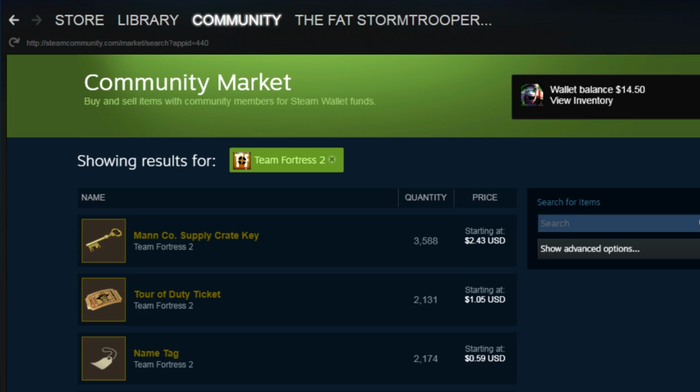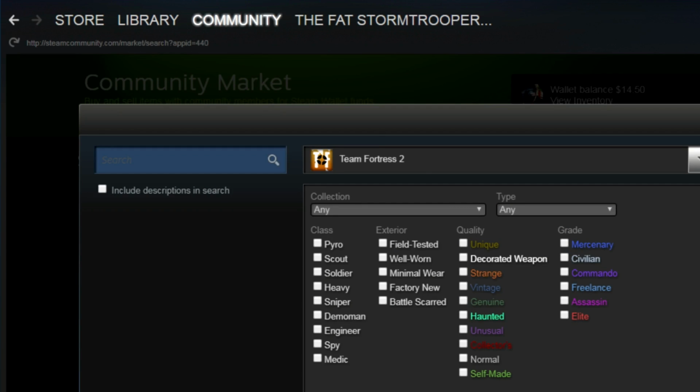I'm going to look at some of these unusuals. So what I'm going to be looking at is unusuals. I want spies because I'm looking for spies, primarily for their pistol.